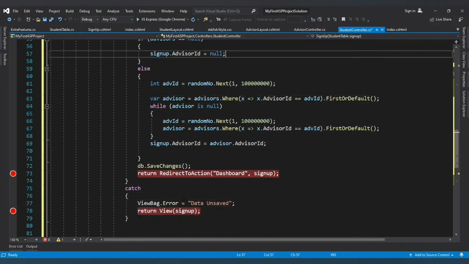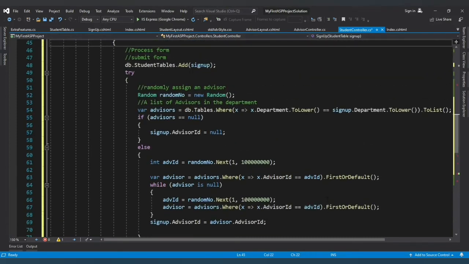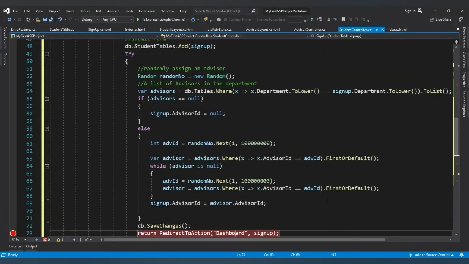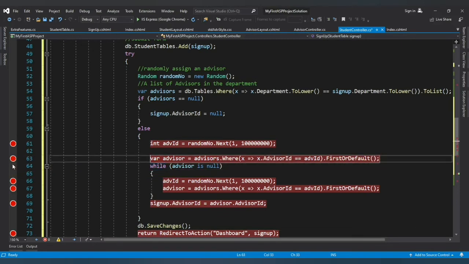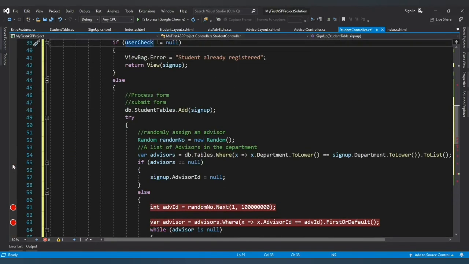So let's try out all we've done here. We're going to put a lot of breakpoints so we could see how all this works. So I'll pause this here, pause this here, pause this here, pause this here. No, here, okay.